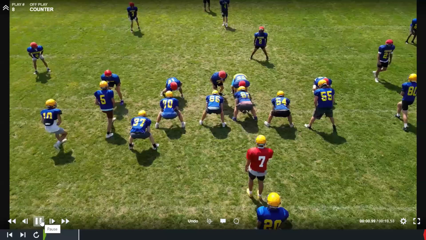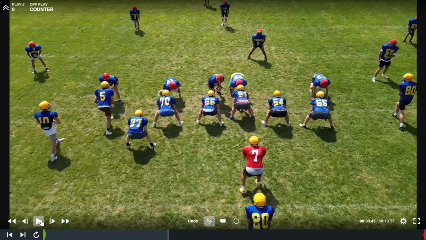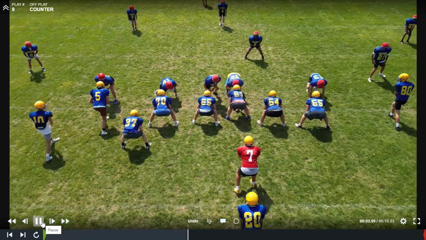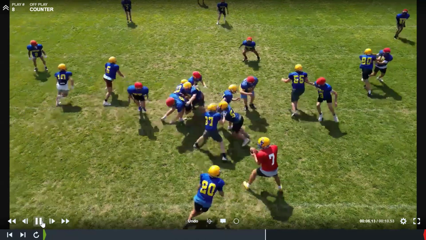Okay, counter. Now we got, I think I remember you called the gap call. Okay, because we would have a cage call here. But a guy stepped up in your gap, so we'd be blocking here, taking that guy that comes. And really our tackle should be ripping up inside here. All right, let's watch it.